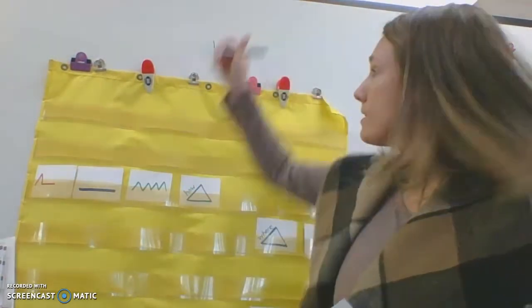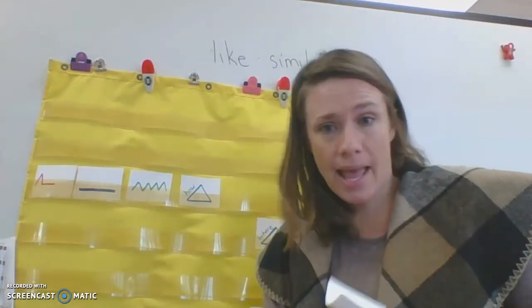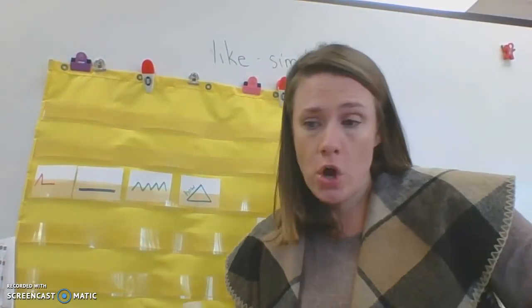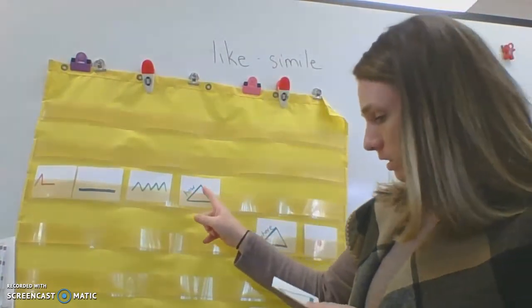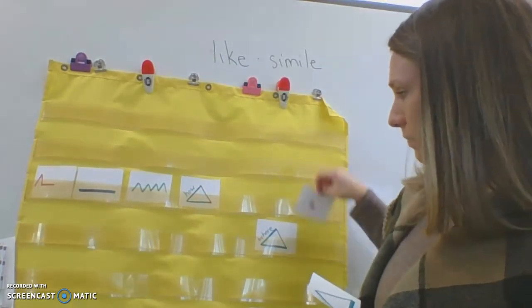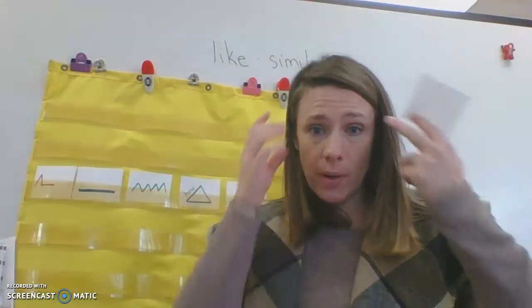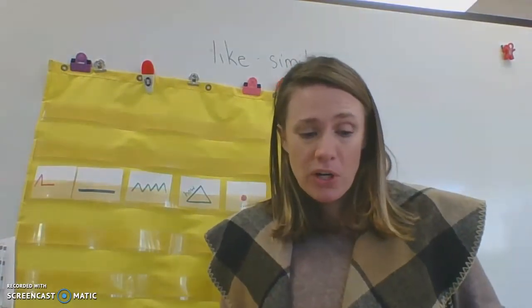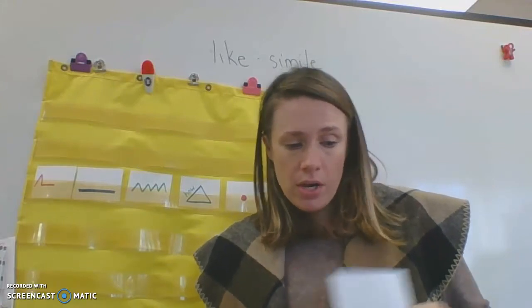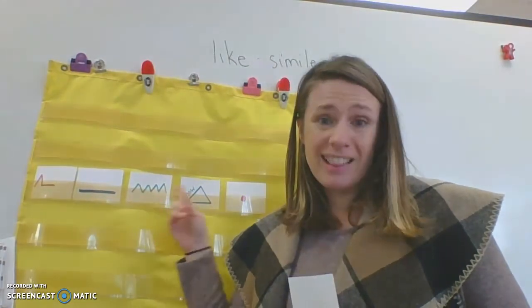And when we use this, it's actually called a simile. So when we say the girl ran like a cheetah, we're comparing her to a cheetah. So we're saying she was like a cheetah. What does that mean? It means she ran quickly or fast. So those are different ways that we can jazz up our sentences and make them more interesting. Let me give you another example. Maybe the kid jumps like a rabbit.